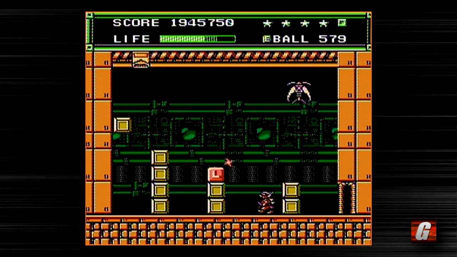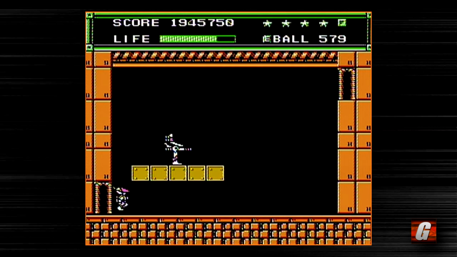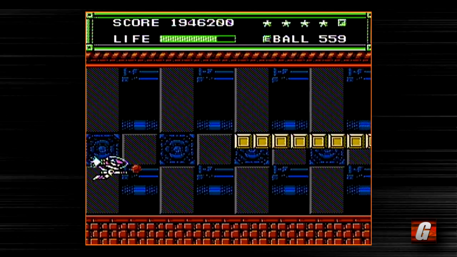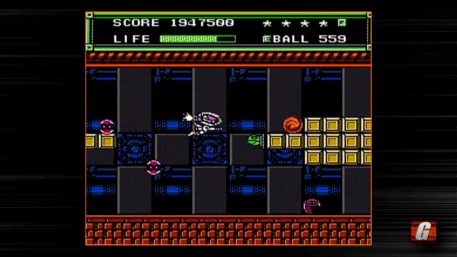So something to be noted, in rooms like this, if you see life, you can usually exit the room and come back and it will be there again. So if you're low on health, you can just do these rooms over and over again. That is definitely one of the cool things about these palace stages. So back to yet another shoot 'em up section.